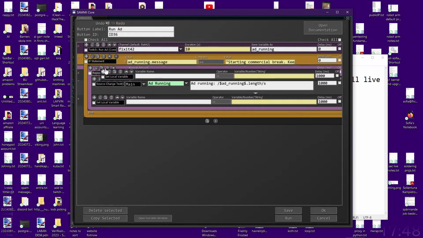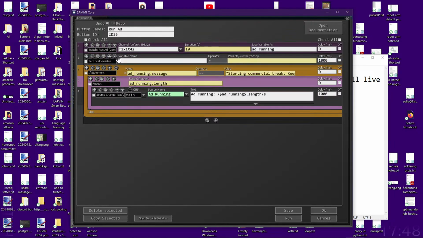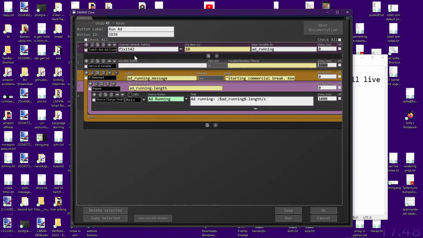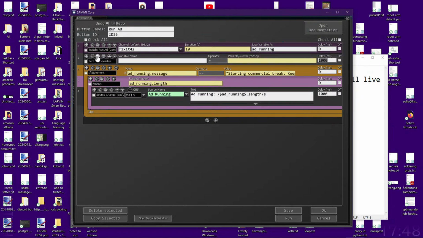I have to learn to write this. This is why I don't like Sammi, because if you make more complex code, it's totally unreadable. You can't see the structure or anything. This is why I hopped to Streambot. This is the reason. I would like to see code. Not this thing. Right, so we need this one there too. Is this copy? There's copy.